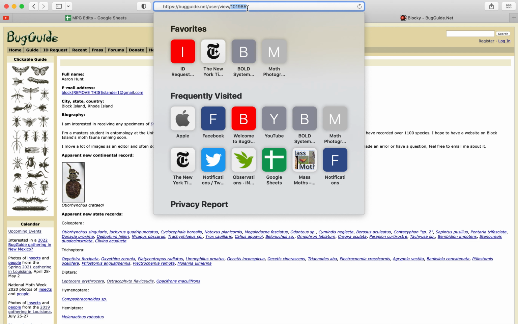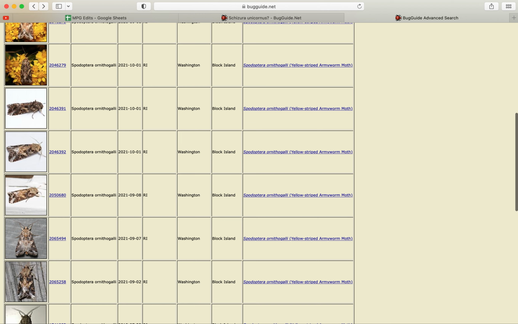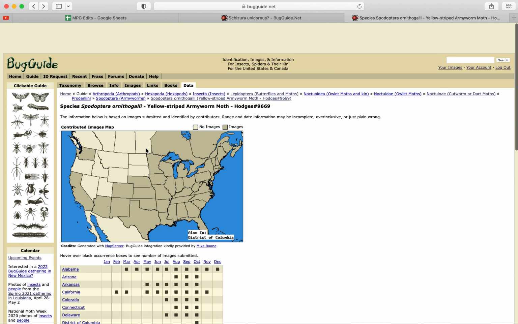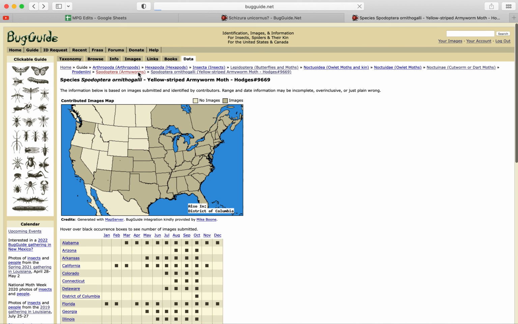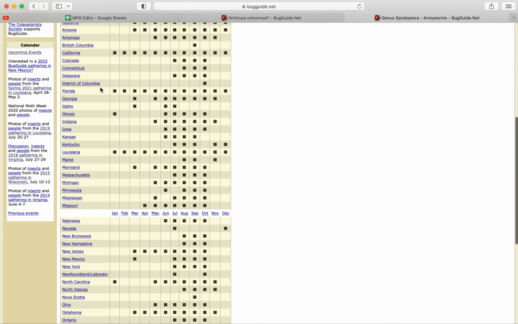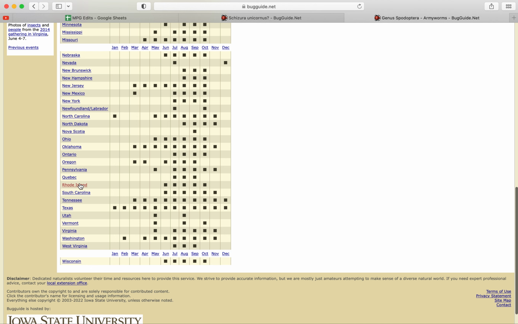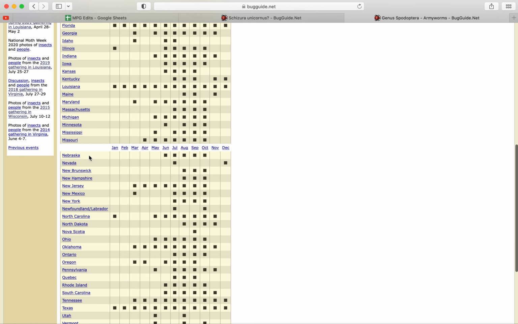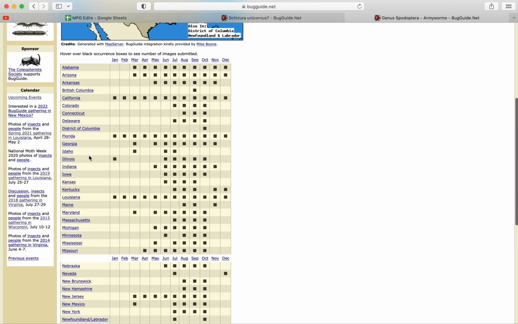But let's say I want to find my images. Let's go back. Let's say I want to find my images of all Spodoptera. And let's say I'm not me and I'm someone else, and I'm someone who adds images from lots of places.